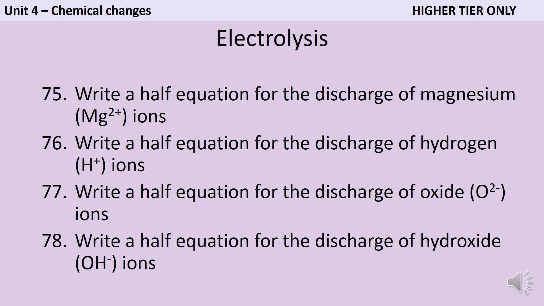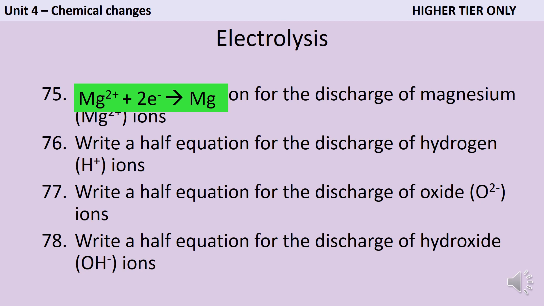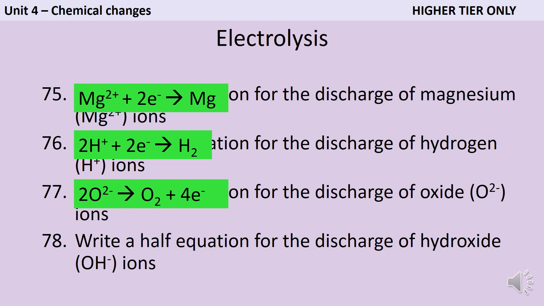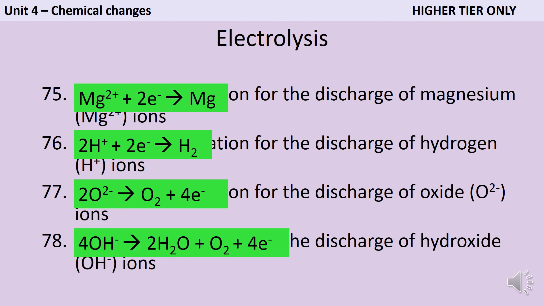If you're sitting higher tier, you need to be able to write half equations for any of these processes. The reduction of a metal cation — for example magnesium, which has a 2+ charge — requires it to gain two electrons. For the reduction of hydrogen ions: a hydrogen ion has a single positive charge needing one electron, but hydrogen goes around as a diatomic molecule, so we need two hydrogen ions and therefore two electrons: 2H⁺ + 2e⁻ → H₂. The discharge of an oxide ion involves the loss of two electrons from each ion, and since oxygen is diatomic, we need two oxide ions, giving a loss of four electrons: 2O²⁻ → O₂ + 4e⁻. For solutions, four hydroxide ions turn into two water molecules, one oxygen molecule, and four electrons: 4OH⁻ → 2H₂O + O₂ + 4e⁻.